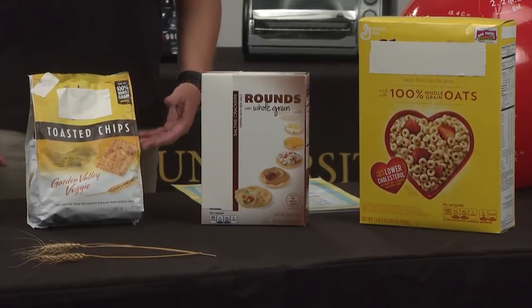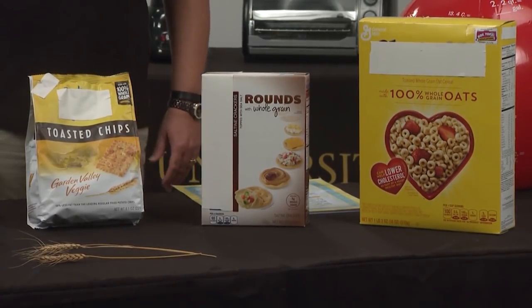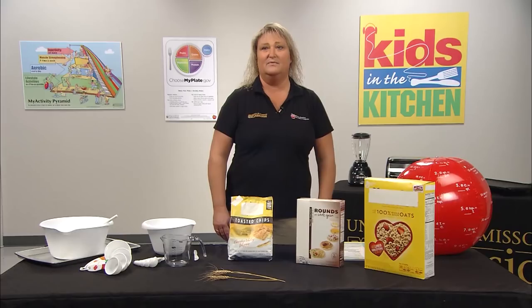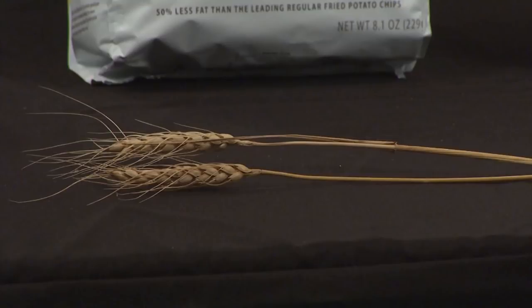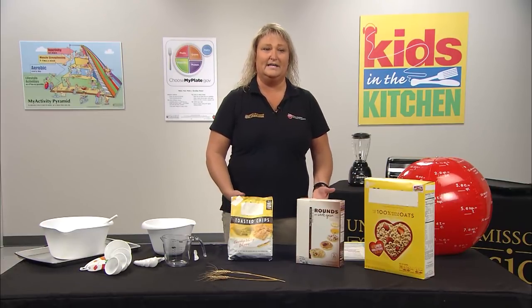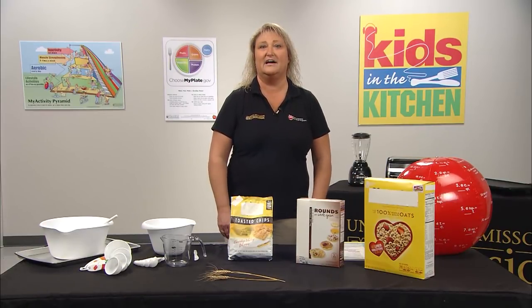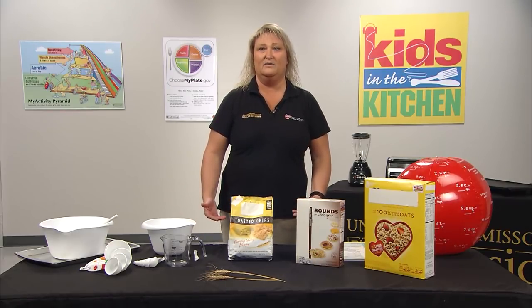Then we go into the different grains being whole grains. What is a whole grain? We talk about the whole grains being using the whole seed. When we talk about wheat, of course I show them wheat, and we point out that the seeds in the top are the part that we're talking about. A lot of times they identify white flour, but they do not identify the brown flour or the whole grain flour. They want to know why we need those.